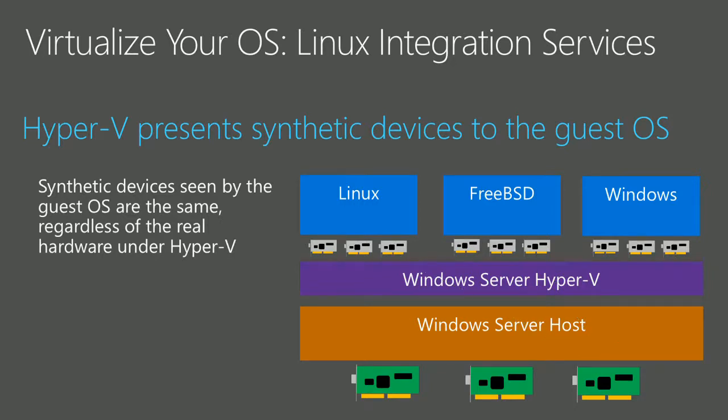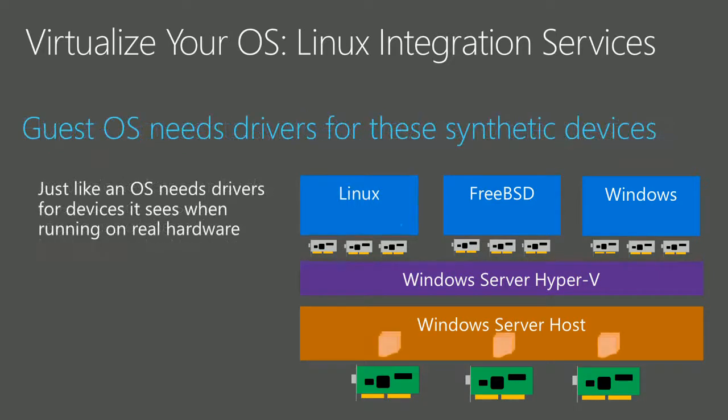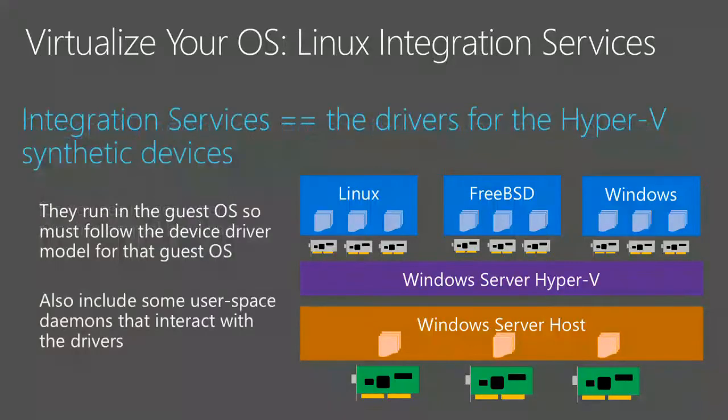So what we provide is a device driver for the client OS to talk to this synthetic device. We call it the integration service, or the Linux Integration Service. It's really a driver that we provide on Hyper-V so that all the guest Linux OSs can talk to the underlying hardware. If you heard early versions like, hey, we just released LIS 4.0, that's what that means: LIS 4.0 has all the latest, greatest drivers, patches and bug fixes to make it run on Hyper-V well.